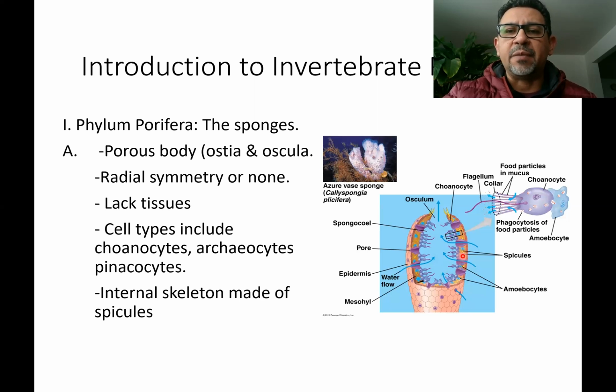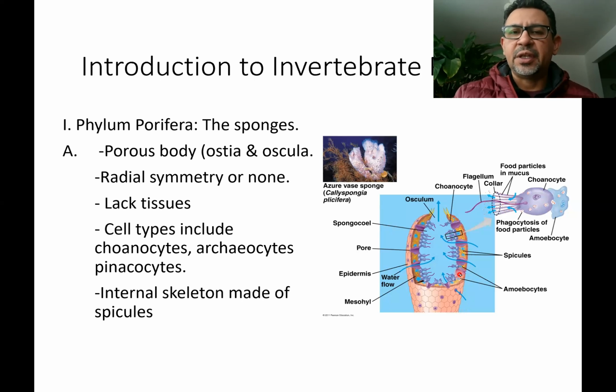Keep in mind that sponges are primitive animals, that they don't have real tissues, but they do have layers of cells. So here in this illustration, you can see the layer where the choanocytes are. Here you see another layer on the outside forming the exterior cover of the animal. These are called the pinacocytes. And then in between, there are some amoeboid cells or amoebocytes. That is where the endoskeleton will be forming. These amoebocytes are responsible for secreting the materials.